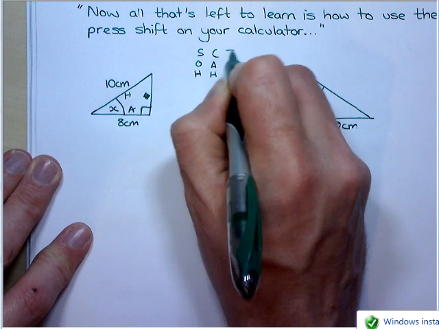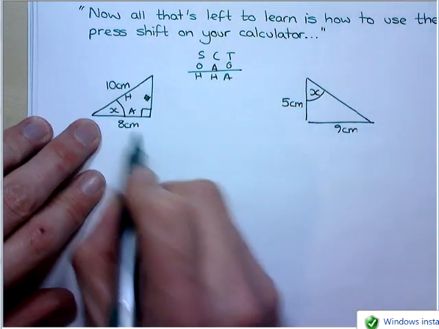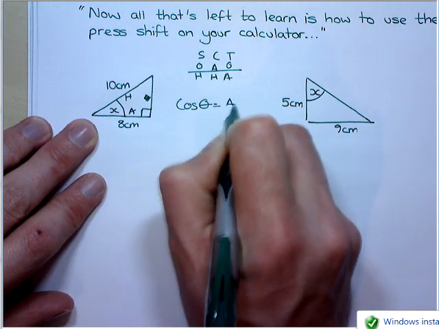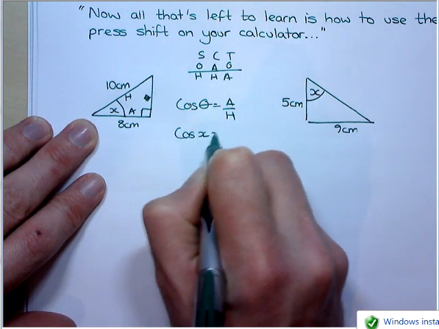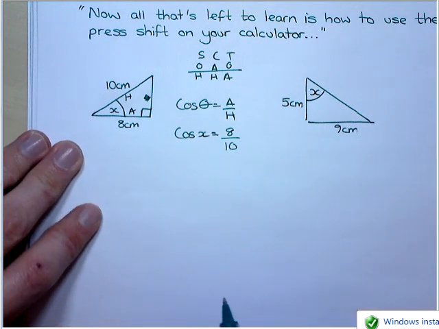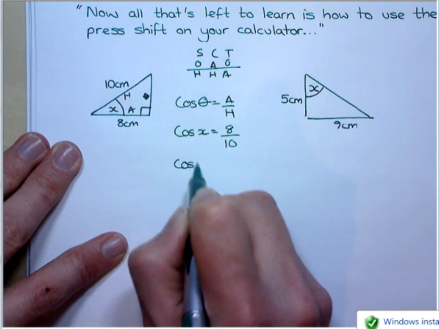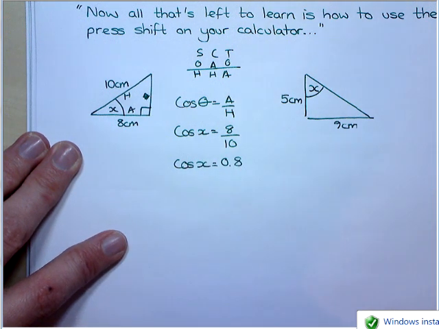So, CAH, TOA. Draw my line. So, it's CAH. So, cos of the angle is A over h. Pop the numbers in. So this time the angle is x, A is 8, and the hypotenuse is 10. Now what I prefer to do here is actually type this bit into my calculator, or if it's like this you don't need to, you can just work it out for yourself, which is 0.8.